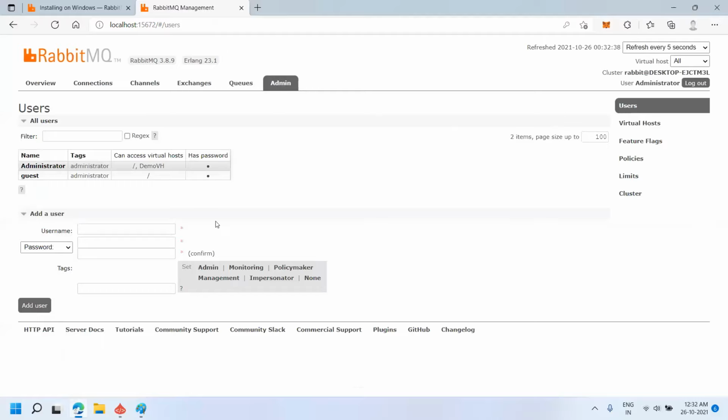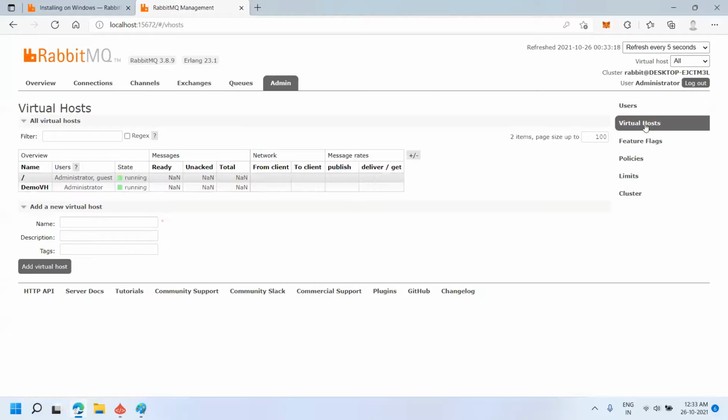And inside users also, we can set permission to a virtual host. For example, if I'm creating a new user, I can give the permission for that user to only one virtual host, not to any other. If I have 10 different virtual hosts, some VH1, VH2, VH3, VH4, something like that, and I have created one user which only has permission to VH2, that user can only do operations inside VH2, the queues and exchanges inside VH2. They cannot touch any other queues or exchanges with their user credentials. So that is the use of virtual host.